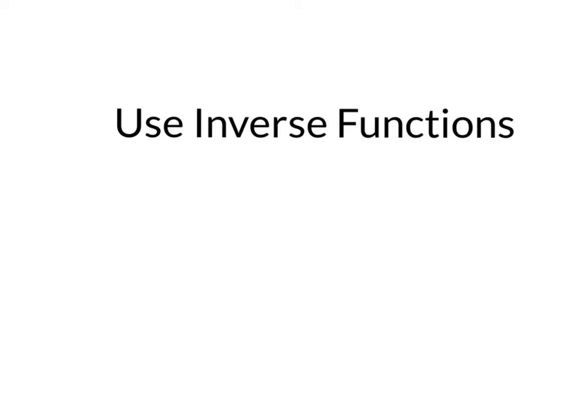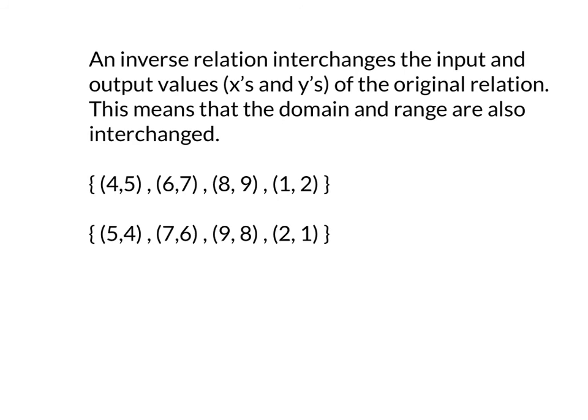All right, so we're going to use inverse functions. Pretty new stuff, so hold on, let's go. An inverse relation interchanges the input and output values, which means you switch the x and y's of the original relation. Whenever you see the word relation, it means a set of ordered pairs, any set of ordered pairs.